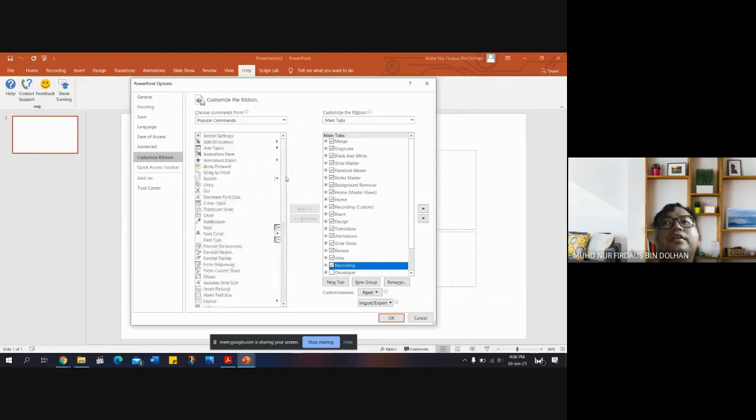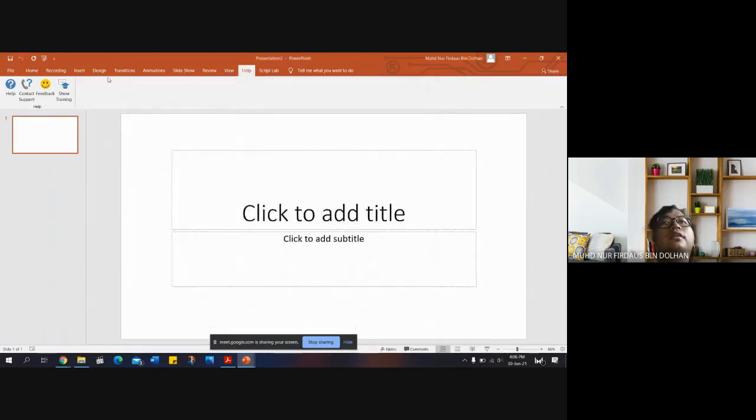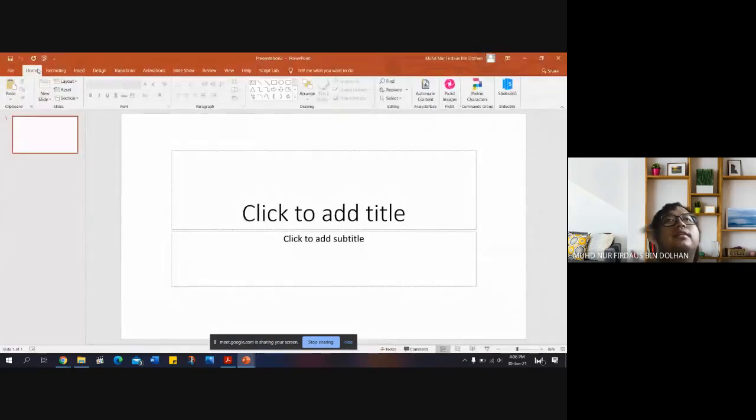The recording is inside this tab. You click recording, add it inside the main tabs, and then you import. You click OK, and it's going to be inside the tabs here. All right, I'll go back to my presentation. Sorry about that.